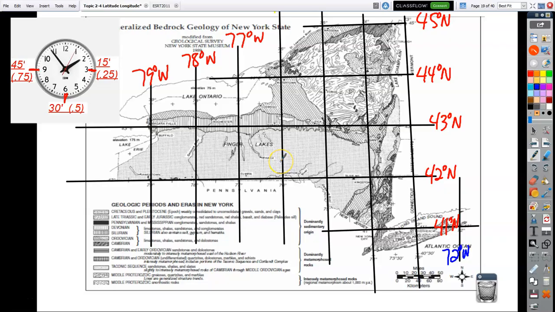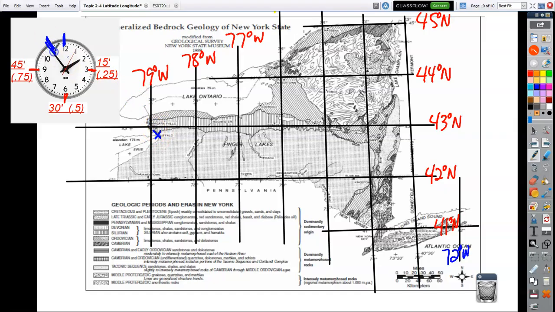Let me do one more, just an example. Let's pick another city. Let's do Buffalo. See Buffalo right up here? I'll put an X where Buffalo is. So this is 42, this is 43. You might say, well, it's not quite 43, Mr. Rocco. Nope. So now I think of a clock. I put a clock up here just to remind you. So that's almost to the top of the hour. You're almost to the next degree. Every degree is at the 12 o'clock. So if you say, well, it's just a little short of that, I might use this one right here.